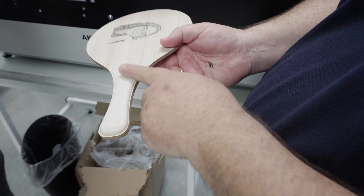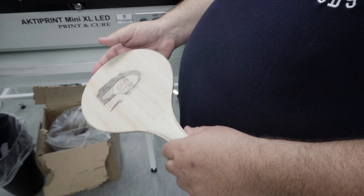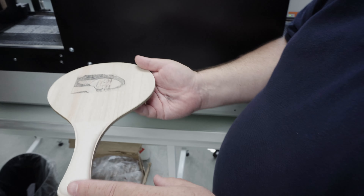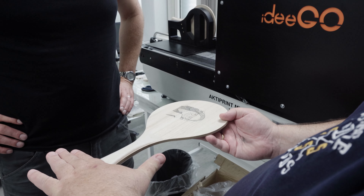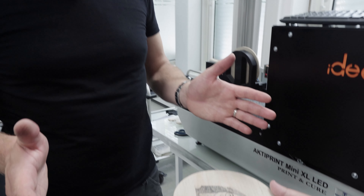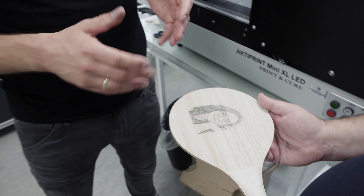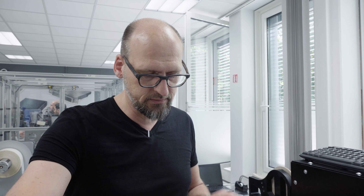So basically, with the technology from the Seiko printheads, you can have the printheads at a certain distance. If you look at this bat, you can see that the handle — okay, it's still a little bit dirty — but yesterday you had ink all over the place, and we fixed this. The situation is that the handle is thicker than where you print, so when you move the printhead, you need it to pass under the handle but still reach the surface. With this setting and a high distance of 22 millimeters, we have the chance to print on flat surfaces at high distance, but we can also print on 3D surfaces. If there are curves on the surface — even if there's a ball on top — we can print the complete information.